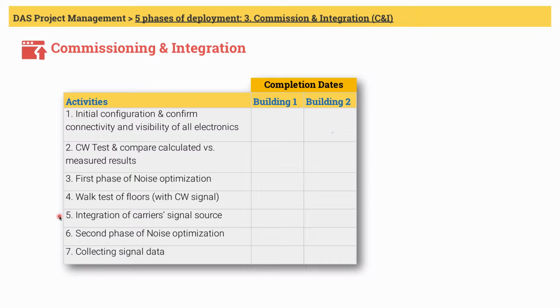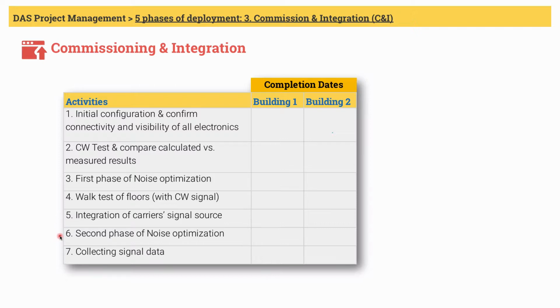We are assuming at this point that the intended carriers have installed and turned up their signal sources at the site. In the next slide, we'll touch upon a few milestones that you, as a project manager, can track, although it's the operators who are responsible for the installation and turn up of signal sources.